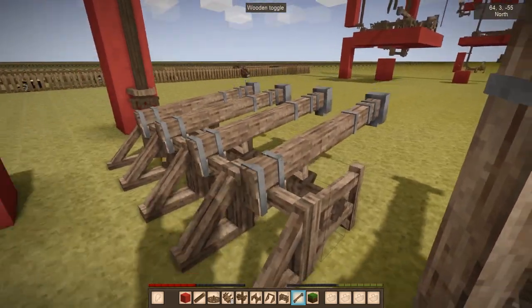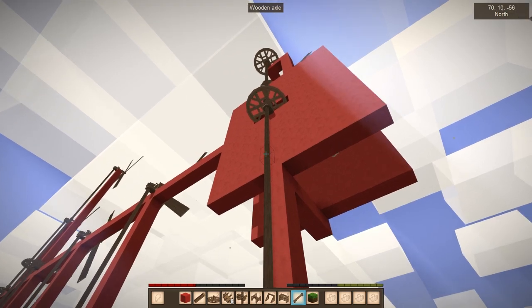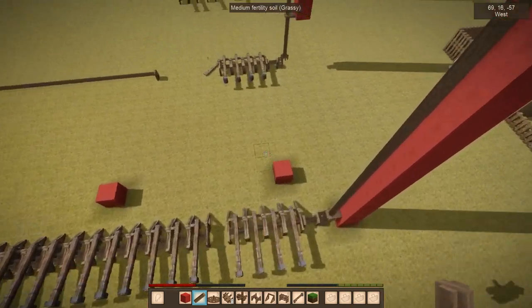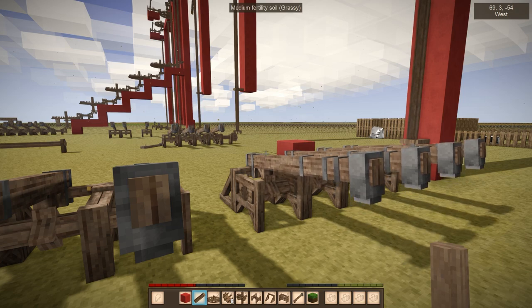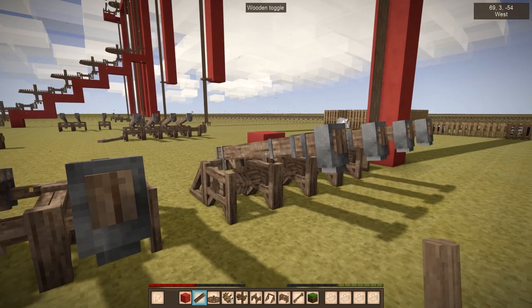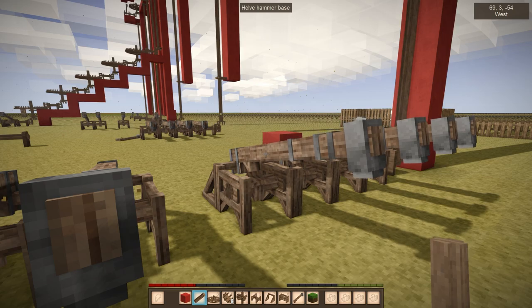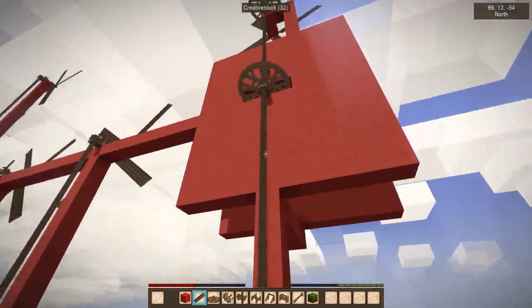Look at that, we set this up to the same amount. Well, let me make sure that we don't have two windmills. Yep, we totally do. All right, down to one-on-one. Mano a mano right here with the windmills, ladies and gentlemen. So you can see that these two are, well, I honestly think that this one's moving faster also. The large gear ratio up at the top there by the windmill. Yeah, I'd say that's moving faster. So all around better. This is the way I recommend doing it.